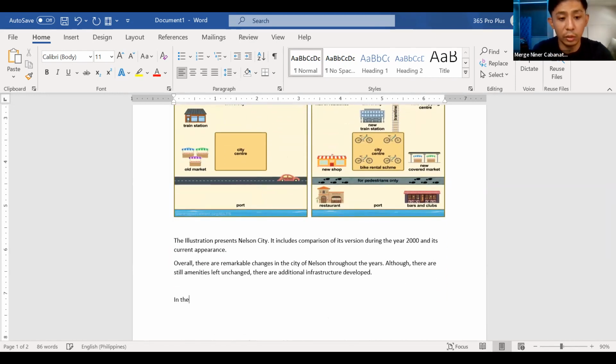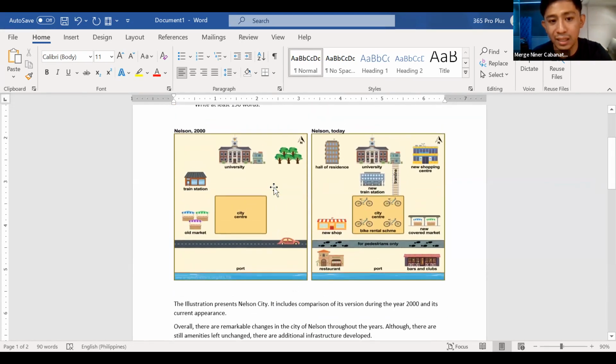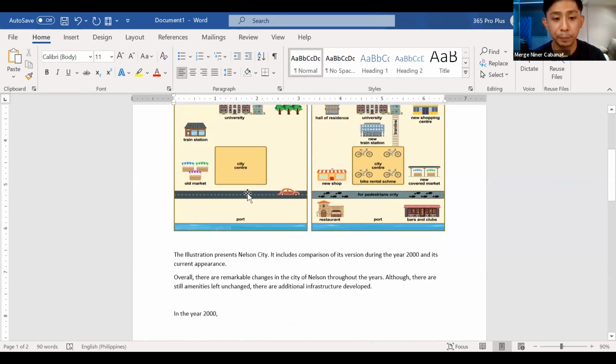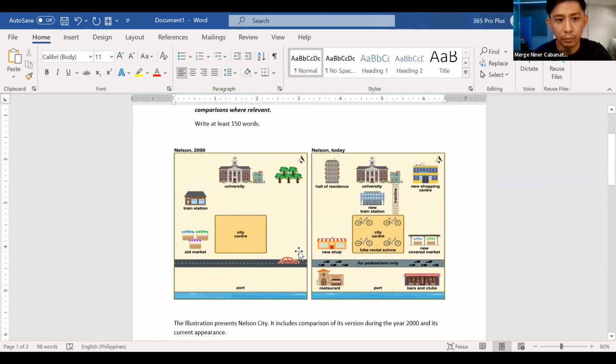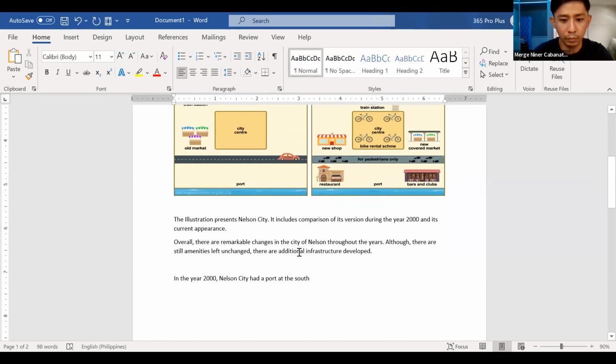In the year 2000, Nelson City, I will be beginning from south going north, had a port at the south and a road for vehicles.